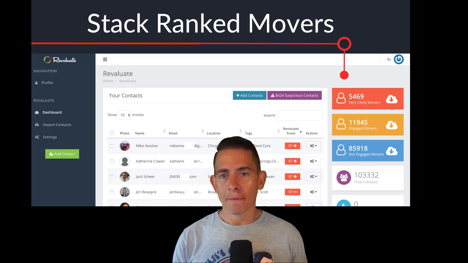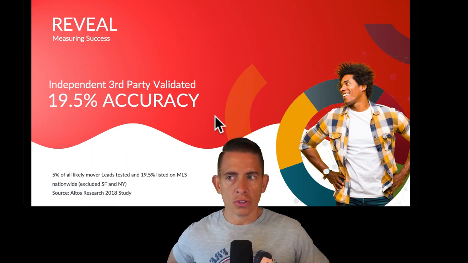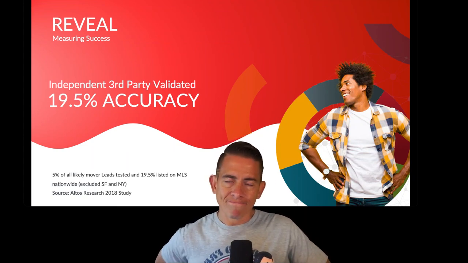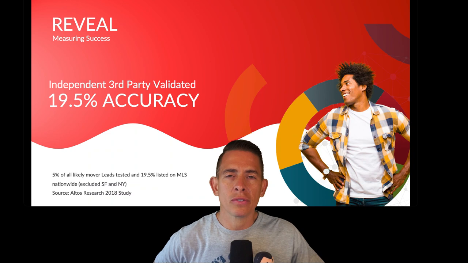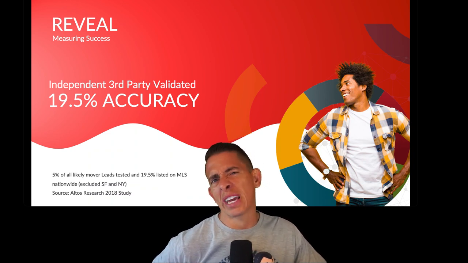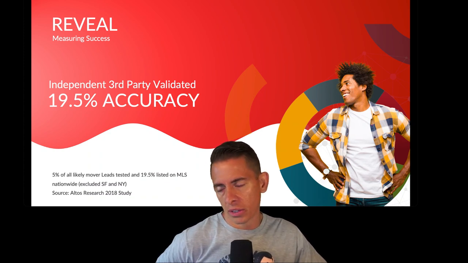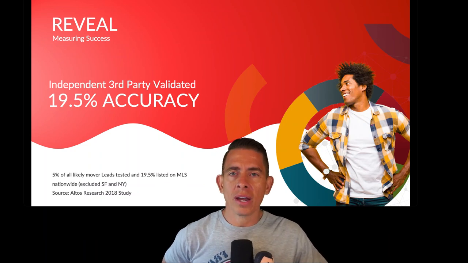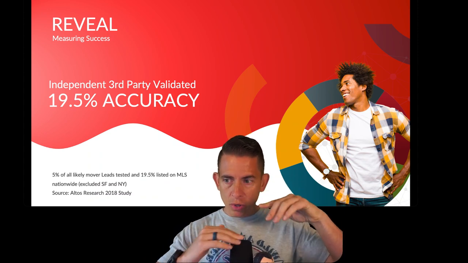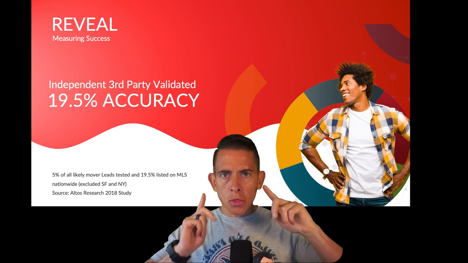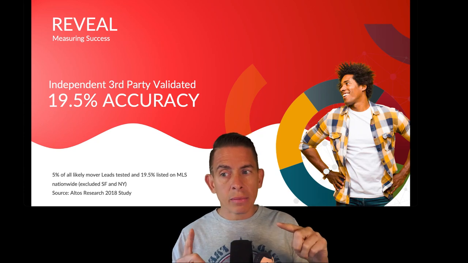No, I'm kidding. Okay, so the next phase of that, as I discover, right? Because this is your next question. Revaluate actually did an independent third party, right? Because I'm not a believer just like you. I'm like, whatever. How do I know they're likely to sell? And you're like, I don't want to do anything till I know for sure. Meanwhile, you're sitting here doing nothing. Not an option. Okay, but 19.5% accuracy. Third-party validated, meaning everybody that was ranked 80 to 100, within 6 months' time, those one out of five, 19.5%, one out of five of those people listed in the MLS.